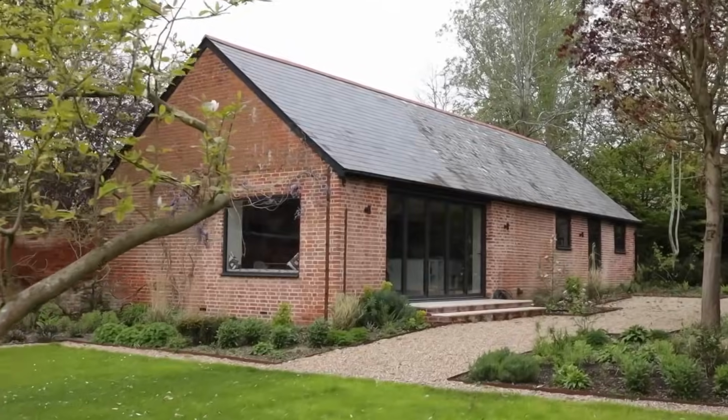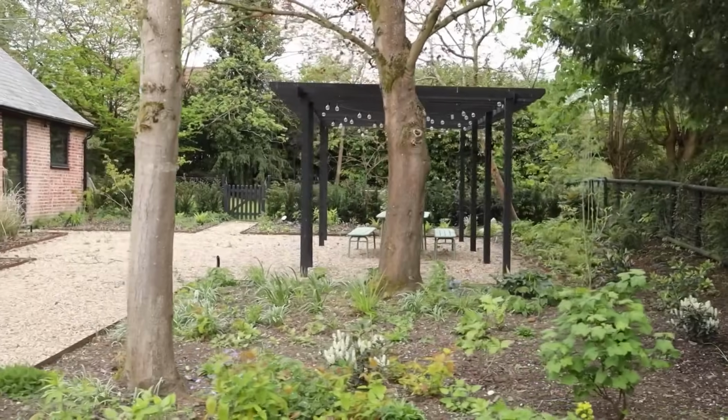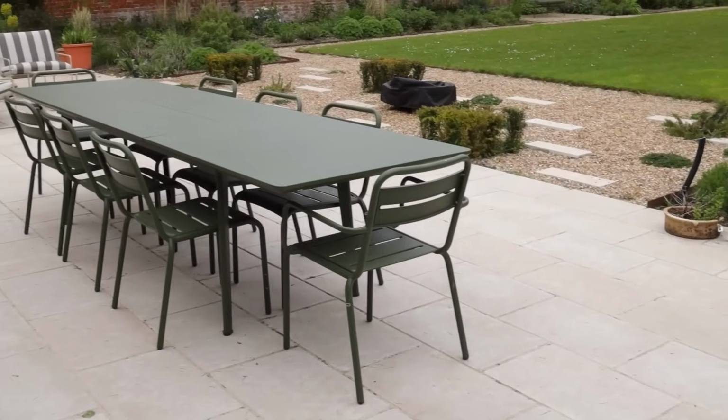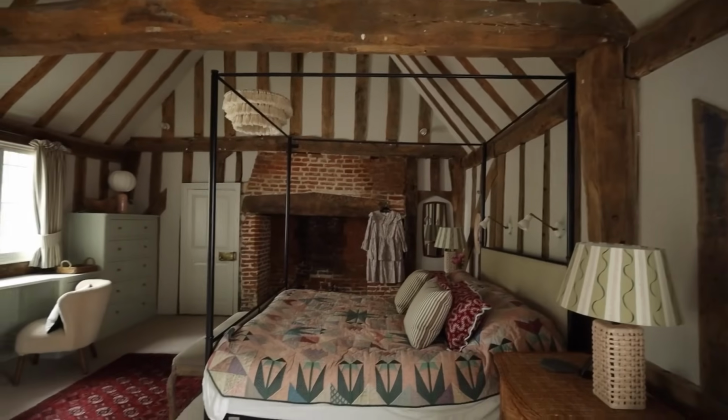We got my parents' opinion on it because we have bought something in the past where we were a bit blindsided by the property, and it had loads of issues. But for this house, we were like, we'll get an opinion, and my parents were just like, it's amazing, but it's definitely a money pit. So we were quite aware of the amount of investment we'd have to put into it to make it the right home for us. But yeah, we're really pleased with the results, and it's been a bit of a labour of love, and definitely an ongoing project as well.